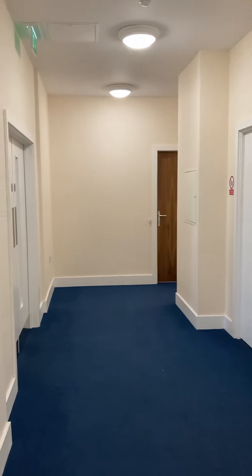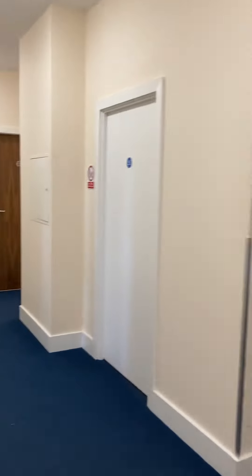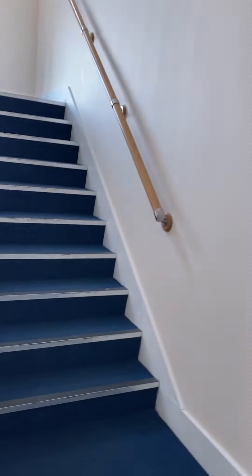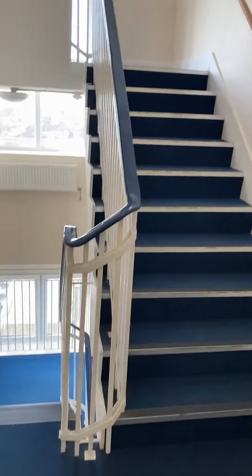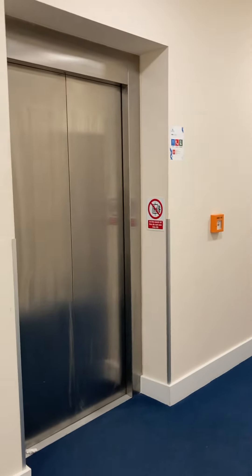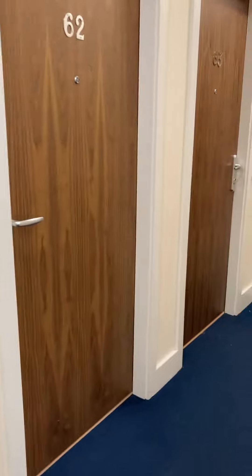Good afternoon, it's Brooke from GBP Estates. I'm just about to show you around this two-bedroom flat. It's on the fifth floor of the Enterprise building in Chadwell Heath. We are opposite Sainsbury's car park. There are stairs here as well as the use of the lift. This property is on the fifth floor and it comes with allocated parking.